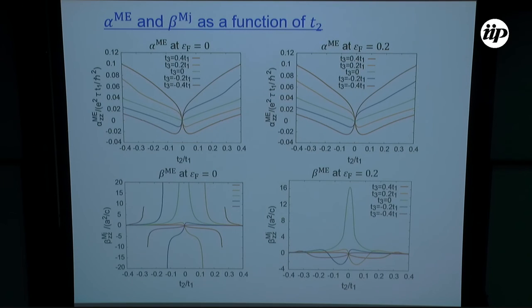Then, I don't have so much time, so let me skip the details, but we focus on the lower panel, which shows beta, which is the ratio between the orbital magnetization and the current. And in this case, A and C are the lattice constants within the XY plane and in the Z direction. So we showed this figure, and we consider this to be very interesting in the following sense. This value is a dimensionless parameter, and this dimensionless parameter has some meaning in the following way.